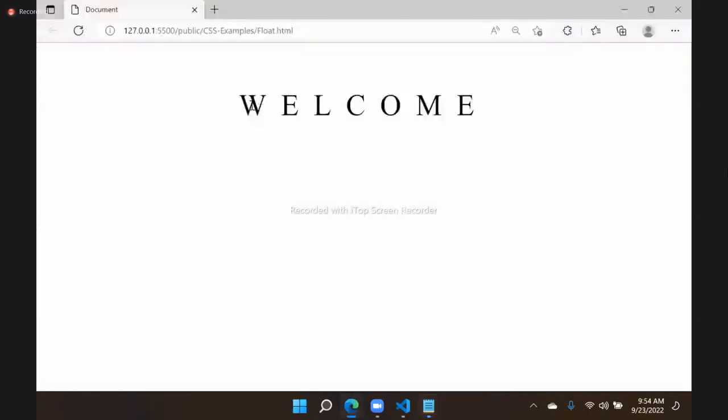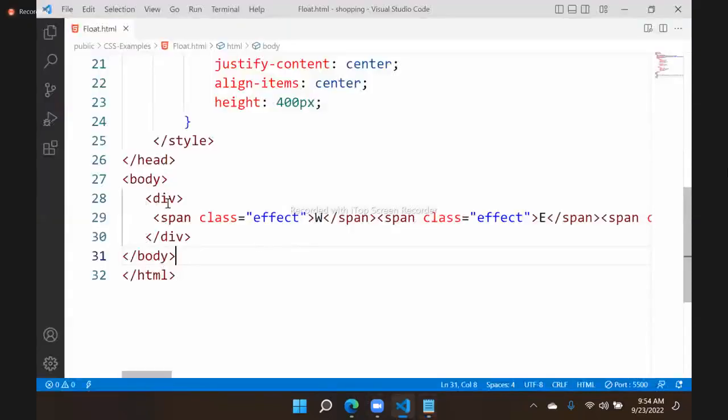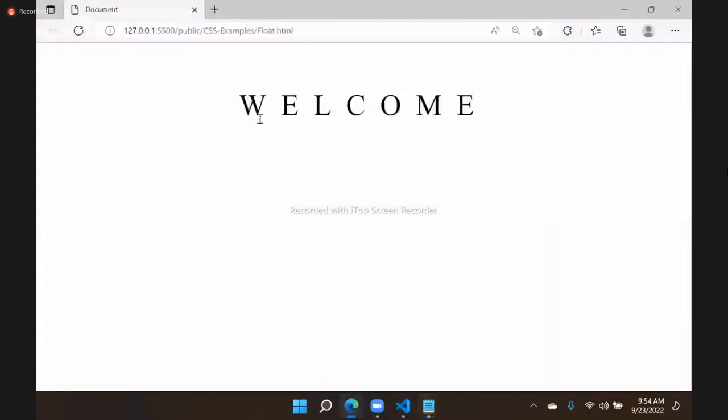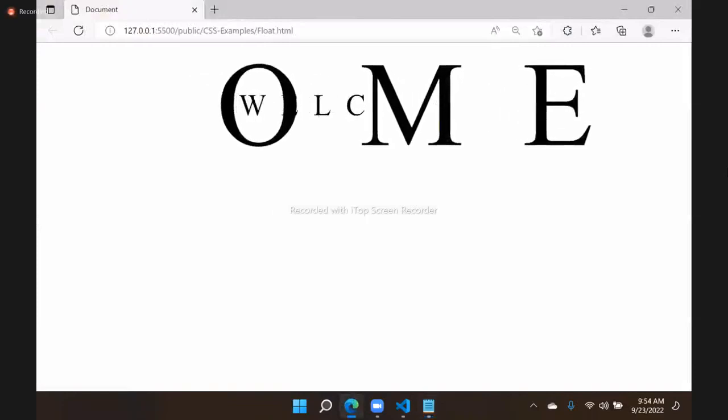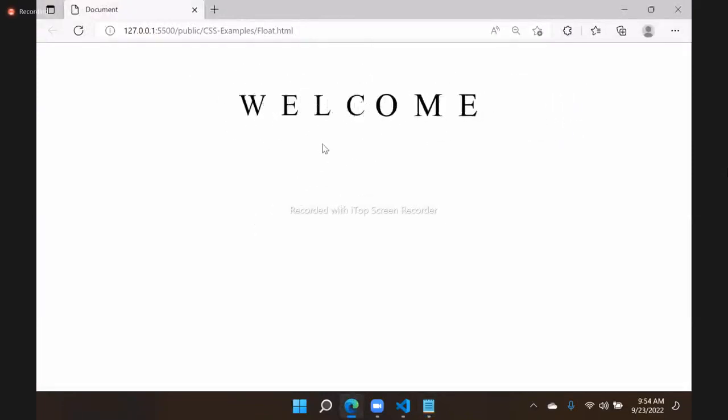Once you move on that somewhere, the div will be removed. Now when I move on this, it will be WELCOME like this. I gave all these together, so for every one you need to individually define that, so when the mouse is over, it can display and show.